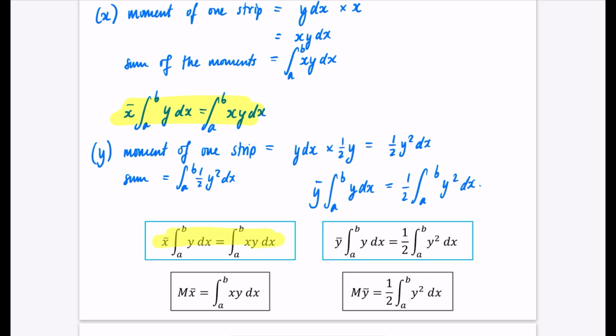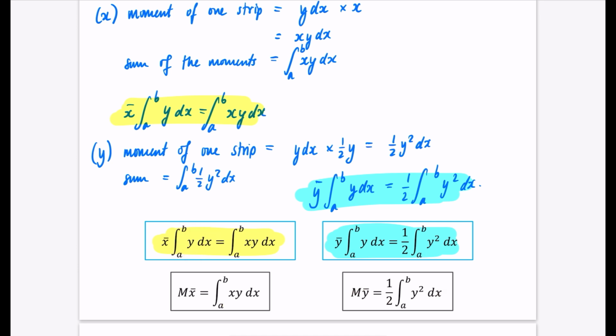This one is the same as this one. It helps you find the x coordinate. And then this one that I've written down here is obviously the same as this one here, and it will help you find the y coordinate of the centre of mass. Obviously x bar and y bar are those coordinates. And you might see it in this kind of alternative form like this.